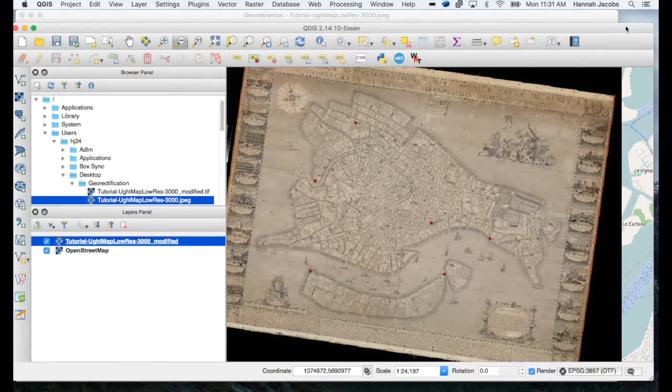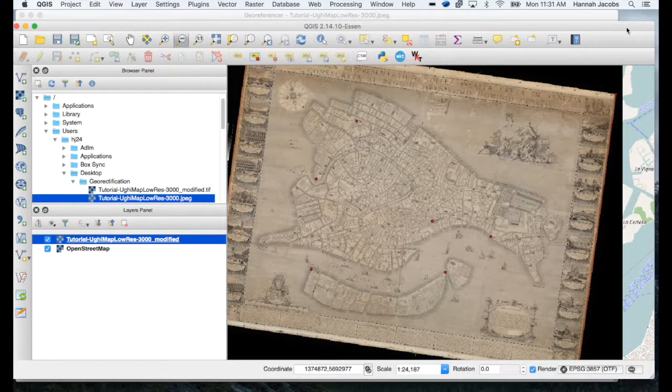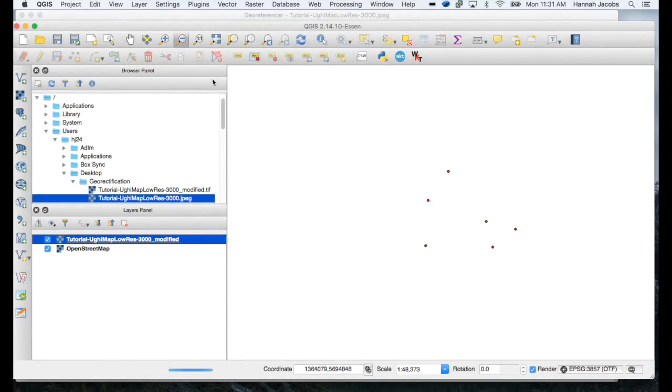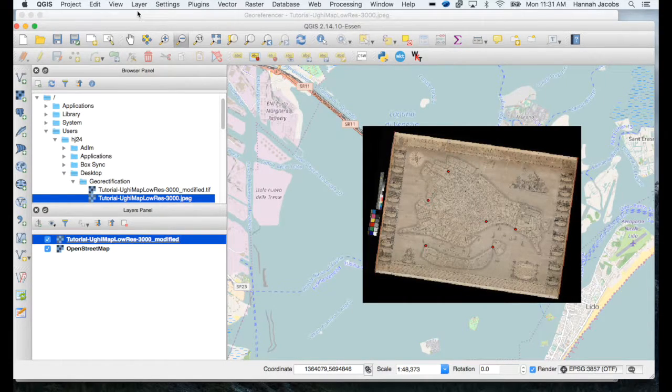So now if we switch back to QGIS, here we should see our map. And notice it's been turned slightly. And the reason it's been turned is the algorithm is trying to match the image, as we mentioned before, to those points that we identified. And in so doing, it's realized that Venice as a city needs to be turned slightly in the image to match what's shown in OpenStreetMaps.